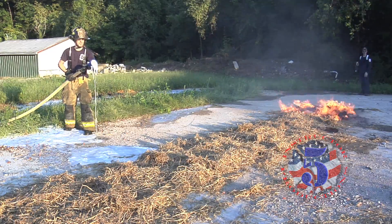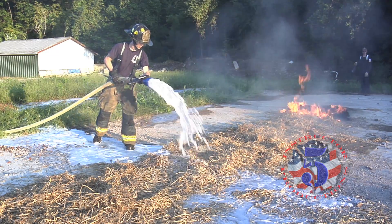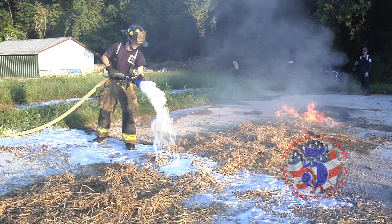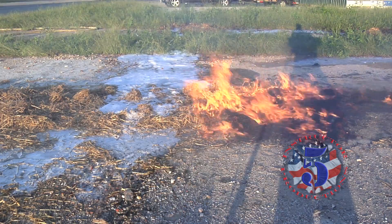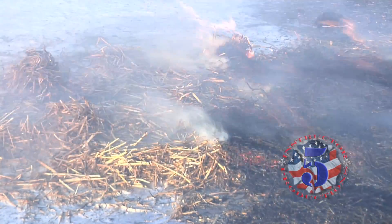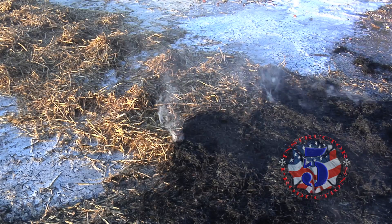The same scenario on this next hay row, but this time we're going to lay down a blanket of foam. He's going to foam it down and see how little he's using. Now granted, if your foam path isn't big enough and an ember falls across, it's going to light an area not protected by foam. But you can see where the fire is meeting up with that foam — it's just not wanting to burn. For all intents and purposes, the fire stopped where our foam break was.